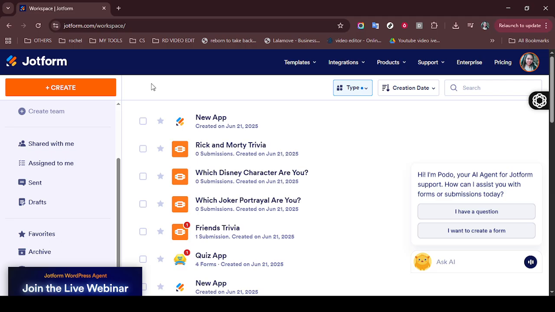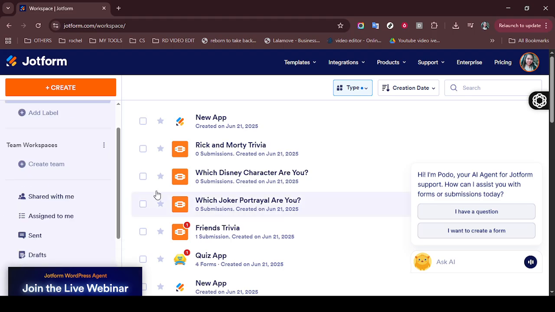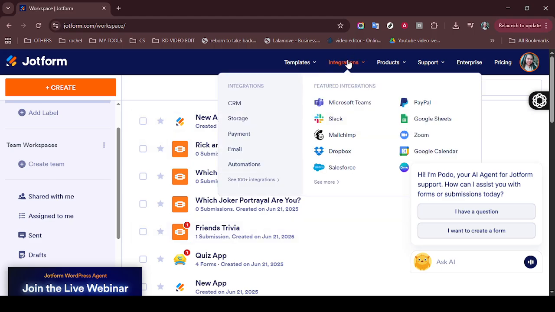Proceed by clicking on the Add Product option. This step opens up a new window or panel dedicated to product details. Think of this as the storefront setup area where you specify what you are offering to your users. It's important to be thorough and precise here, as the information you provide will directly affect how your customers perceive and purchase the product. Now, you'll want to enter all necessary product details and price.